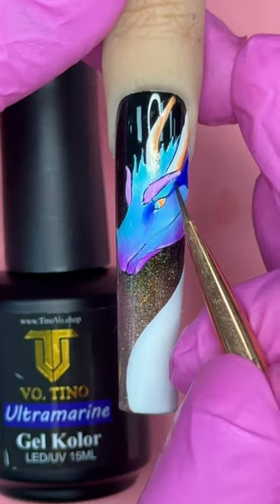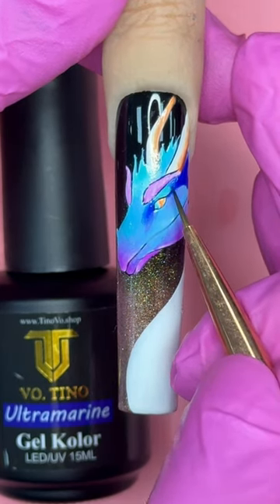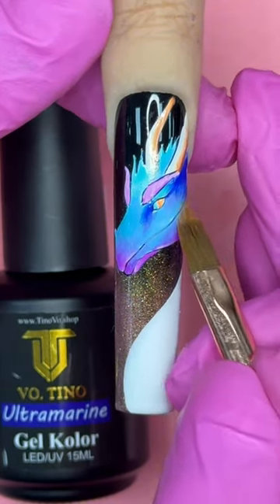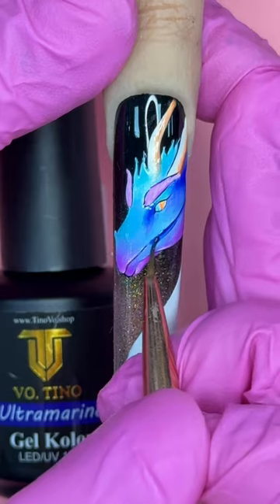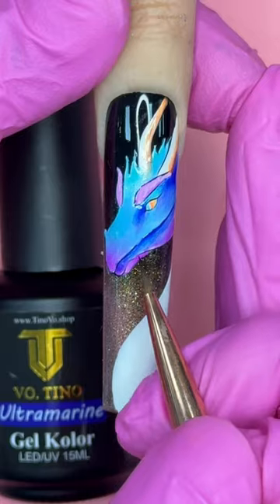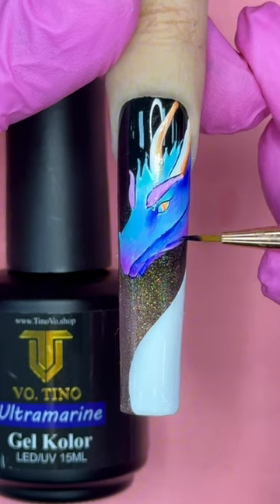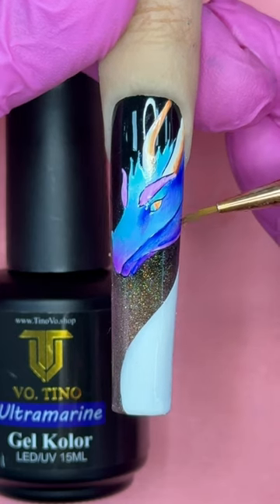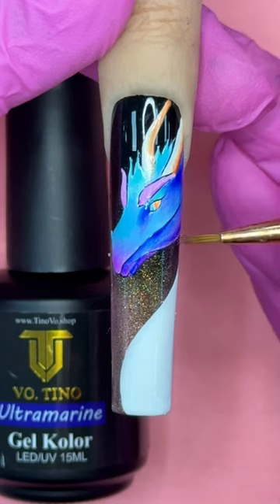Fill it in and start blending it out. You can switch back and forth between the curling brush and the ombre brush depending on the surface — on larger areas I prefer the ombre brush, but for smaller areas like this I switch back to the curling brush. See how I blend on the side; I couldn't do that with the ombre brush. Remember to choose your brush accordingly — that will make your life much easier.